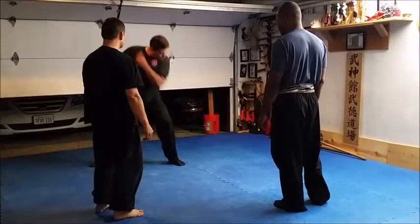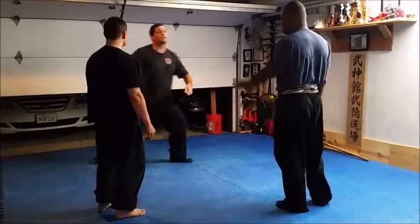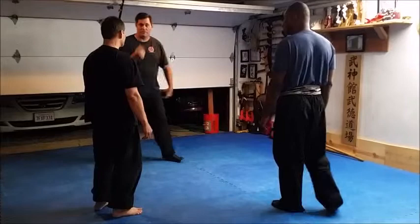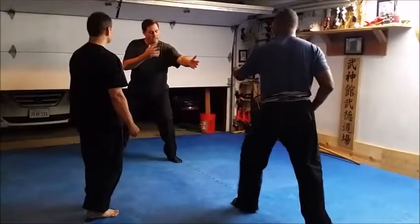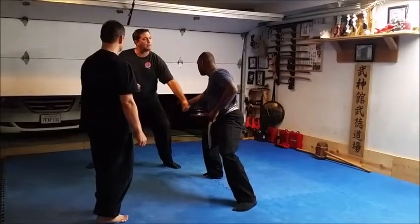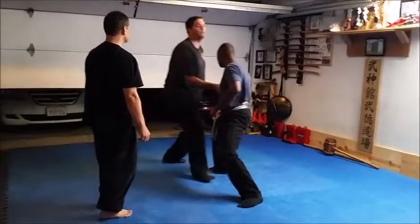You're not doing any of this. You're just putting it here, rotating your hips. That lines up the strike. And it's a boshi, thumb strike. So what you really want to work on is getting offline, putting that down, and then opening them up with the twist of the hips. That's not easy to do. Boom.